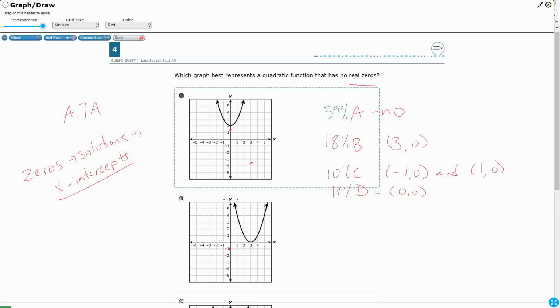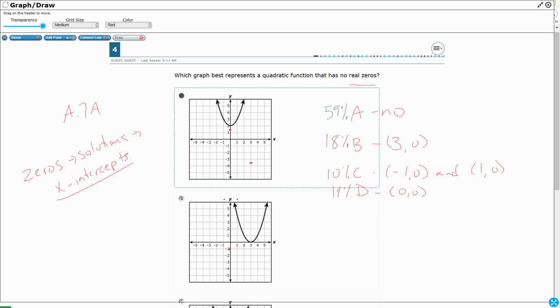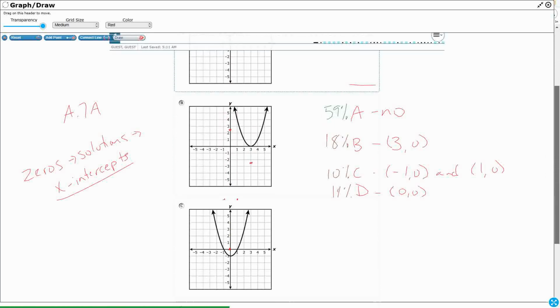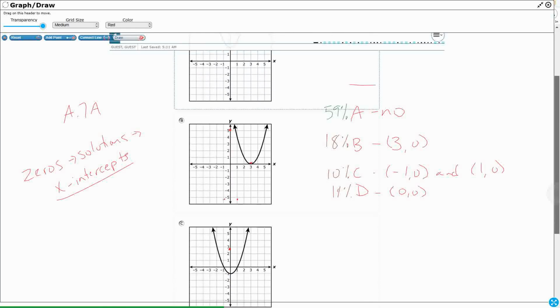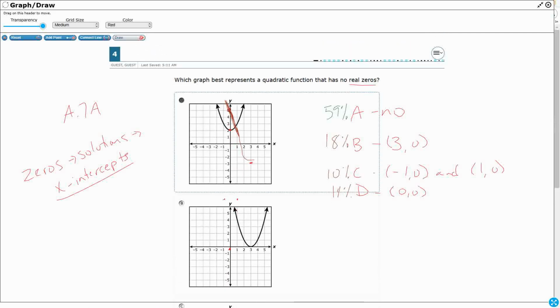Well, there's no visible y-intercept on B. So if for some reason you thought a 0 meant when it crosses the y-axis, well, then that's the only one that doesn't visibly cross the y-axis. Now, if we extend, we know that it's going to cross right up here somewhere. But on what we have zoomed in on this particular graph that only goes to 6 and -6 on both axes, it doesn't have a visible y-intercept. So this could be an opportunity to work with some of our students. There's 18% of them that might have thought the 0 was where it crosses the y-axis and not the x-axis. That is a misconception that we can deal with.